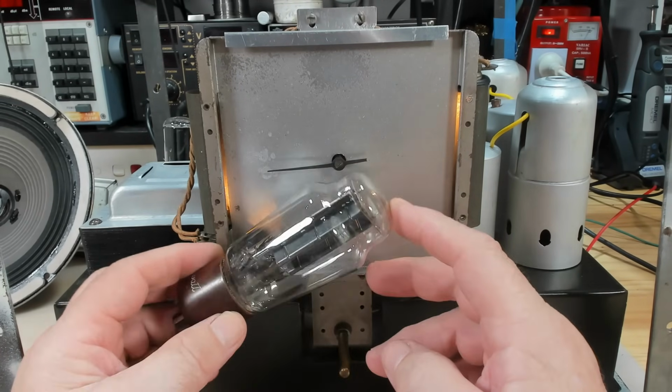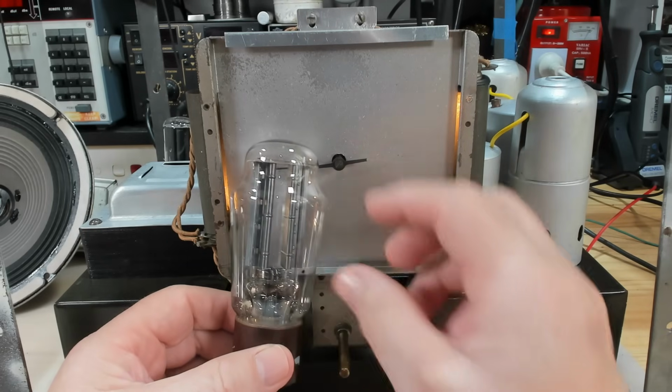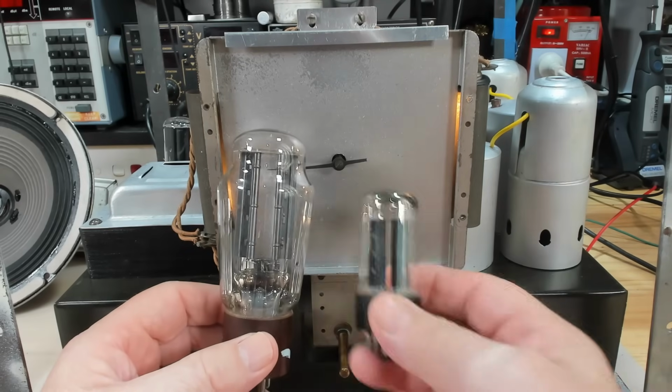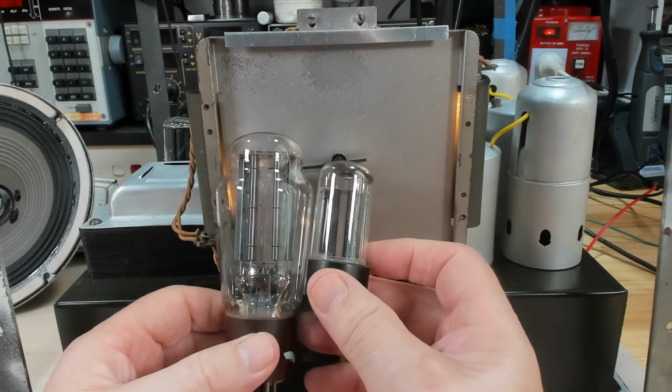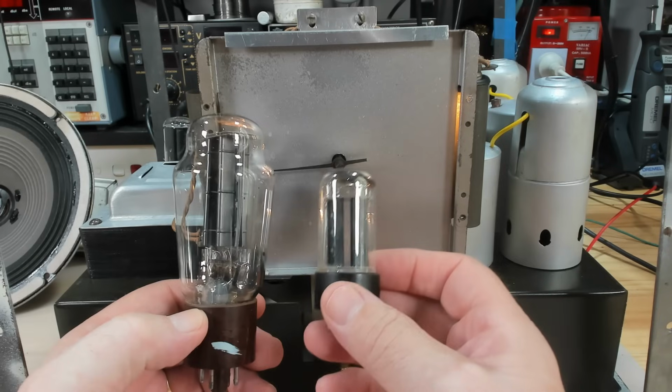Before we start, this rectifier valve which is fitted there, which I really like the look of, I realise it's not a 5x3. I sort of kept saying a 5x3, but I knew it wasn't. It's got way too big a plate on it, and here's the 5x3, and it's probably a third bigger plate than what's in a 5x3.